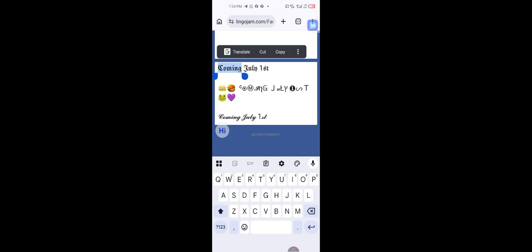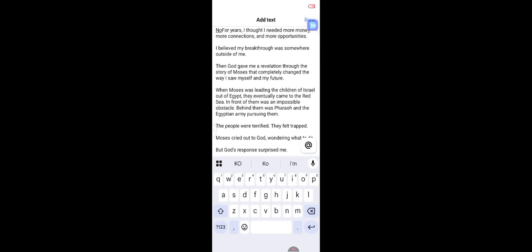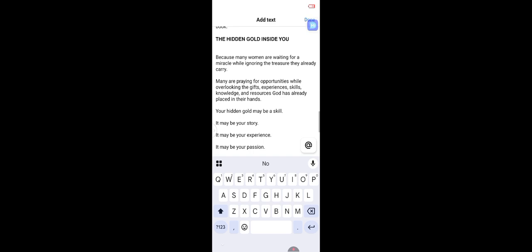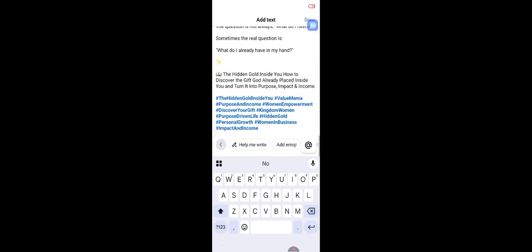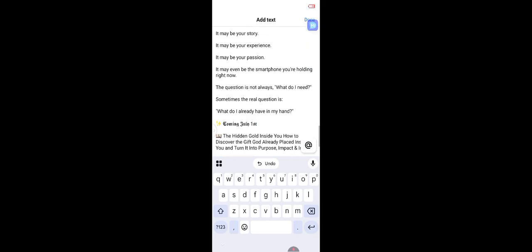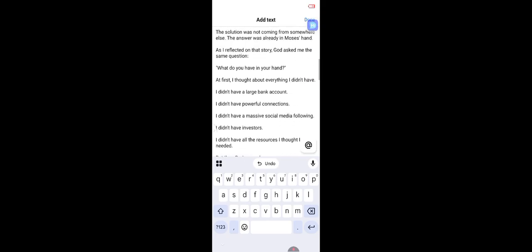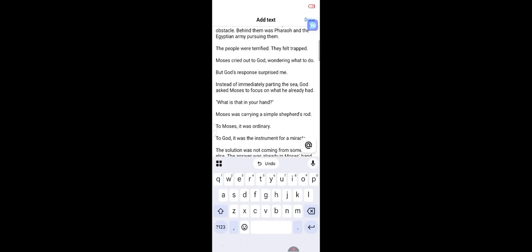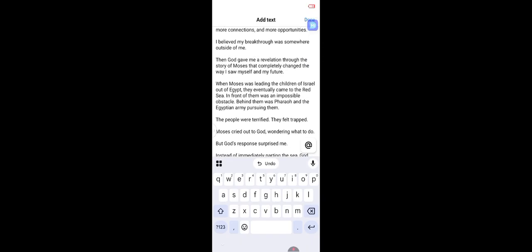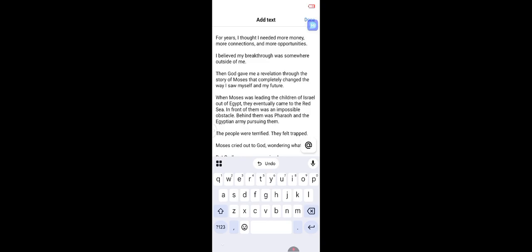Copy, then paste it here. So depending on you, you can keep doing this over and over around your posts because it gives it a unique look and it makes you look like a big professional.